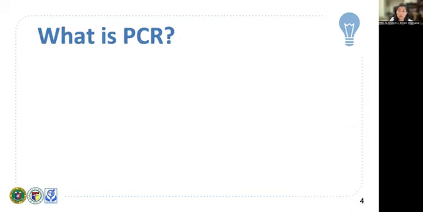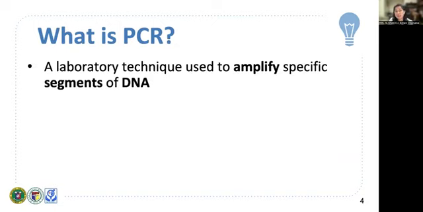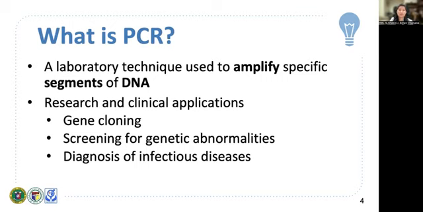So now that we've briefly touched on the history, we can now ask, what exactly is PCR? PCR is a laboratory technique used to amplify specific segments of your DNA. And it has a wide variety of research and clinical applications, such as gene cloning, screening for genetic abnormalities, such as for cancer and prenatal screening, and also for the diagnosis of infectious diseases.